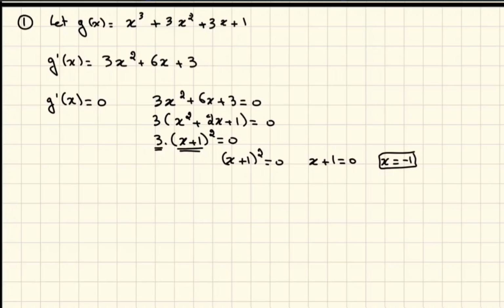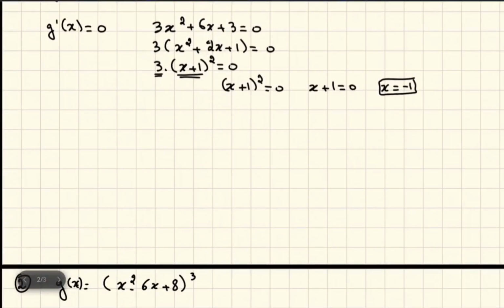Now, this is a polynomial function, so it's defined everywhere, from minus infinity to plus infinity, or we can say for all real values. So it doesn't have any restriction on x. You can substitute instead of x any number you want and still you can get a y value. That's why we don't have any restriction. Now to do the table of variations, you write x, then the derivative, then g of x in this order.